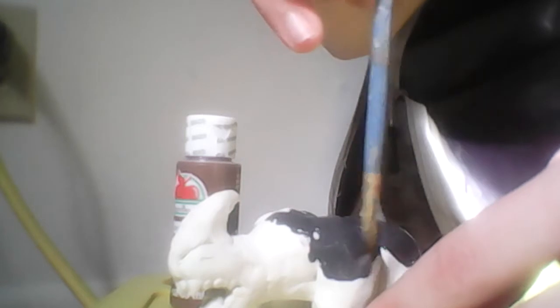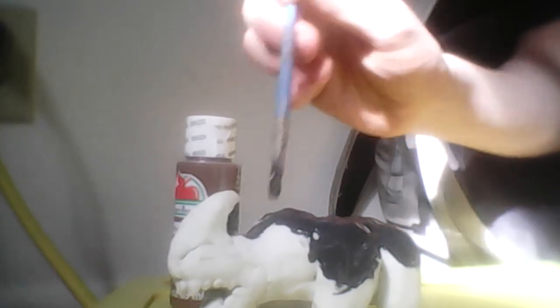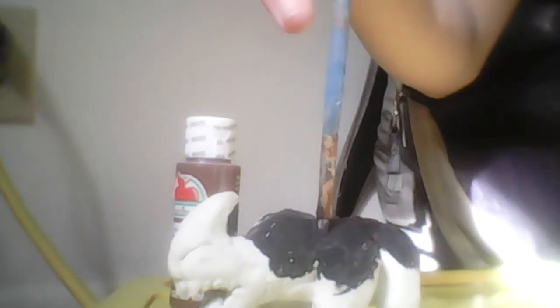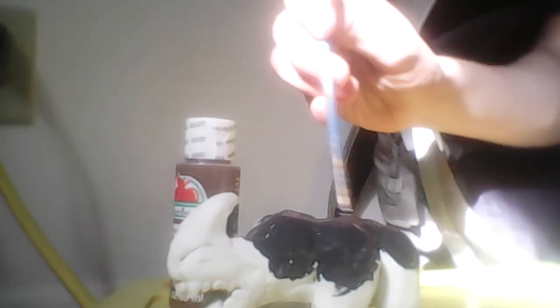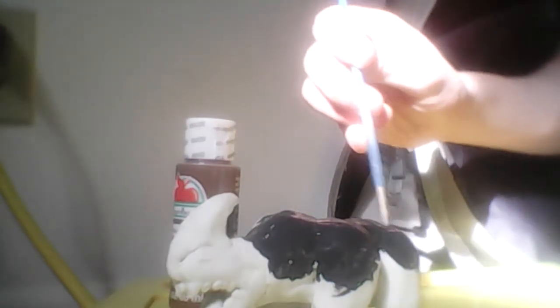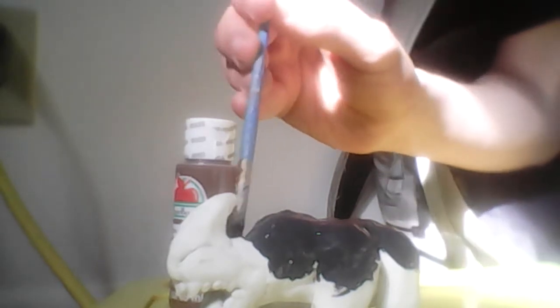Not sure if we will, but I think I might also gloss him. You see, ain't that already looking pretty hot, pretty sexy, you know? Nice even strokes, alright. I am glad of all the compliments I got on this figure at school. That was pretty lit. Not gonna lie. Because me being the attention whore I am, I love me some compliments. I also have my fan on in the background because while I'm doing this, it's drying at the same time. So, cool kid points.